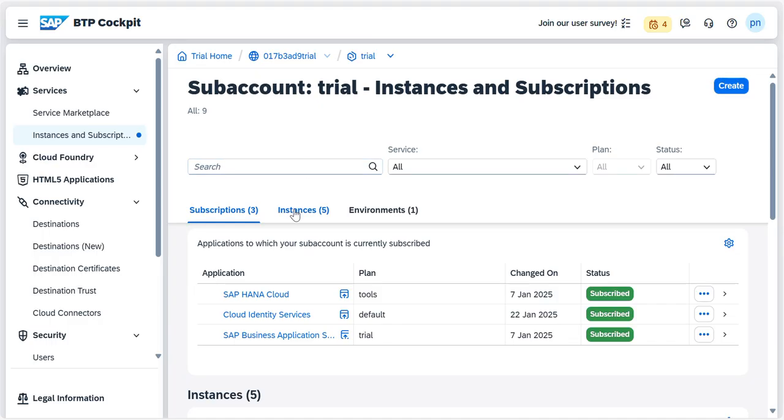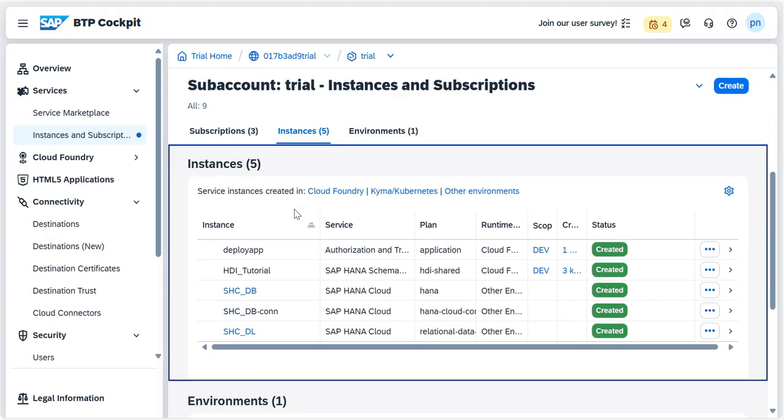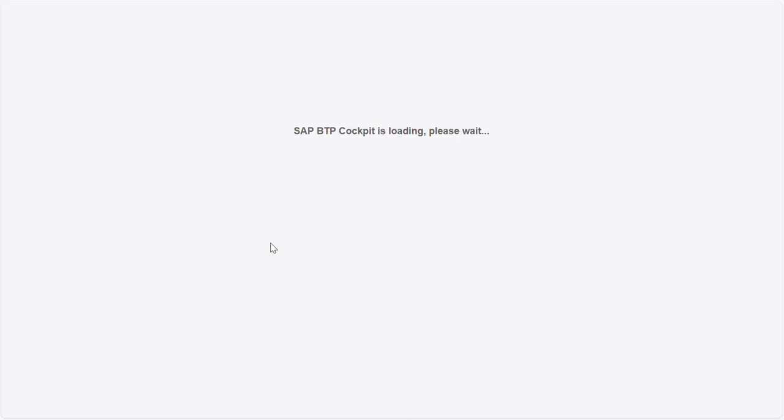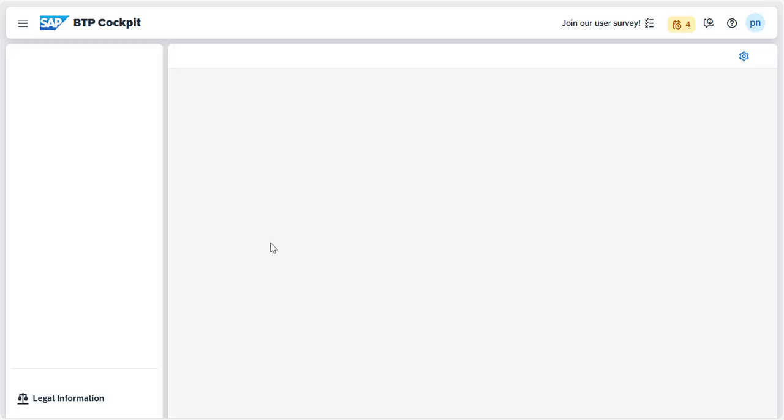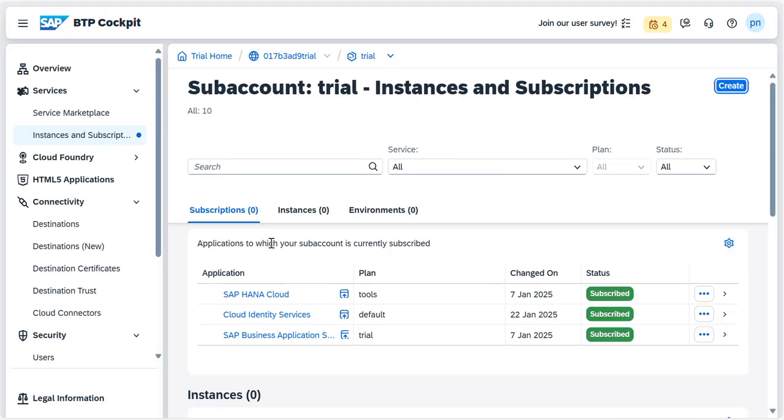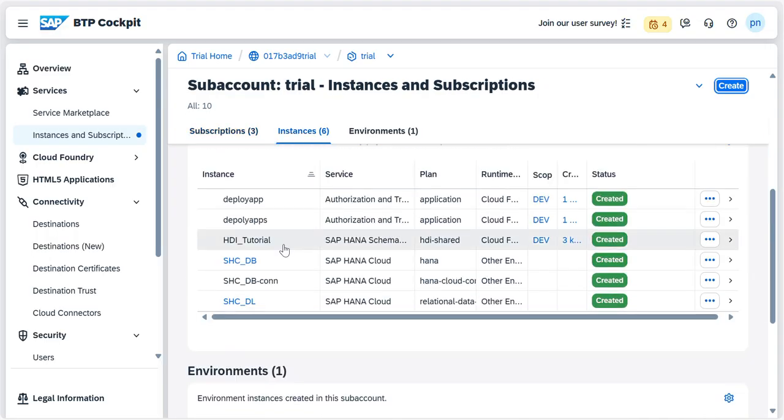Now it is done. Once you see the instance, we can see your deploy app, whatever instance we created. Let's refresh it. Yes, see, deploy apps. Now for authentication, we maintain this.